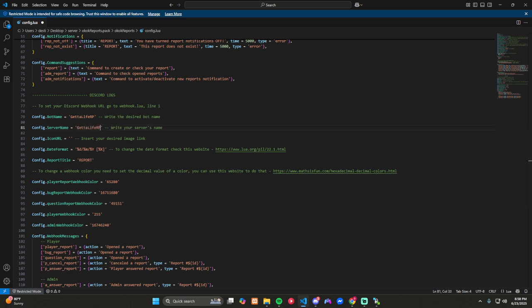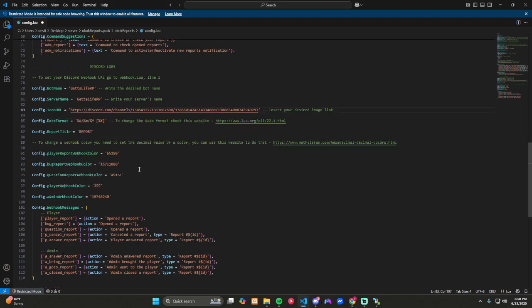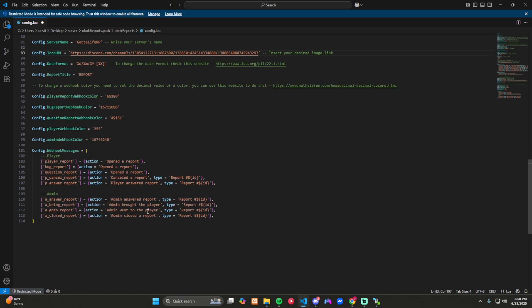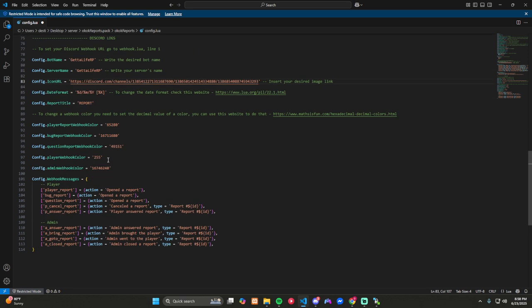URL again, same one. There we go. And again, we can change the colors if you want on these. And it looks like it does have webhooks. So here is your info on that.